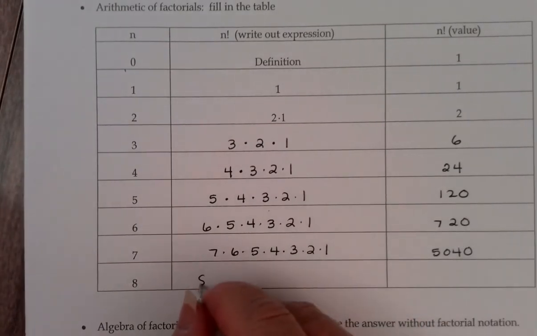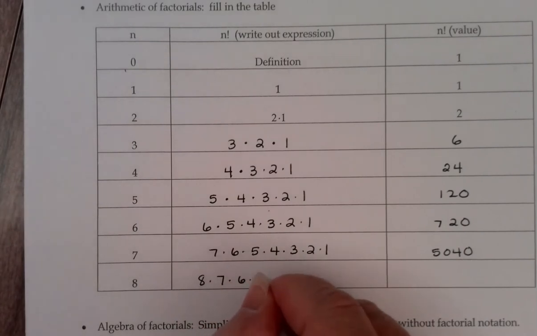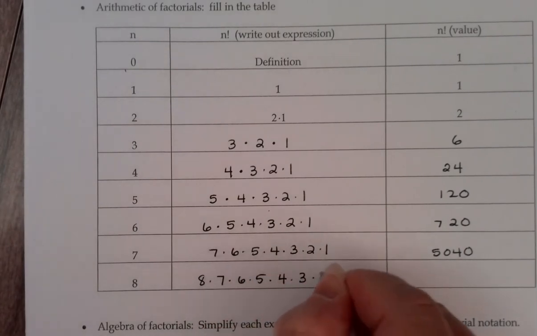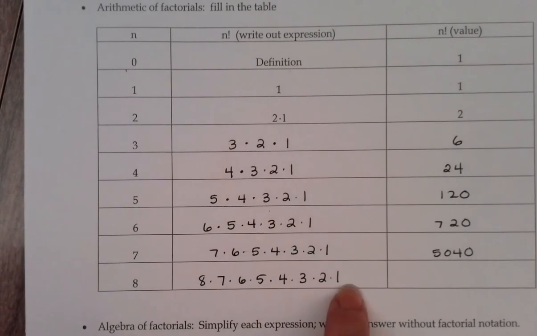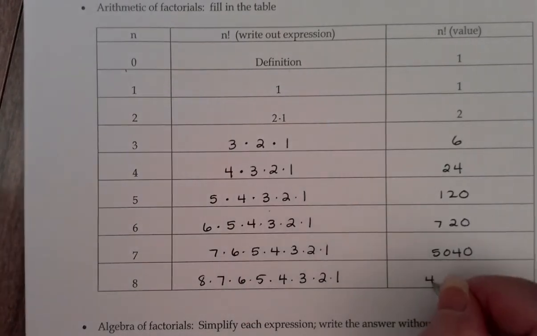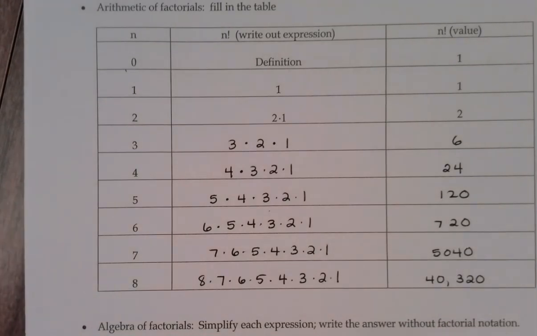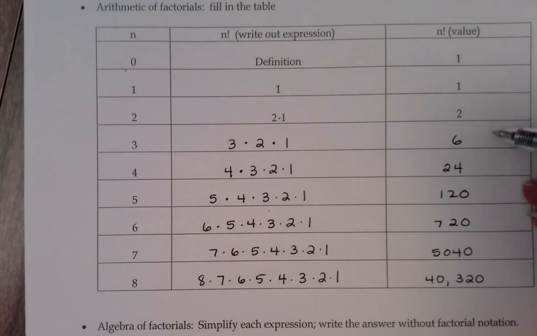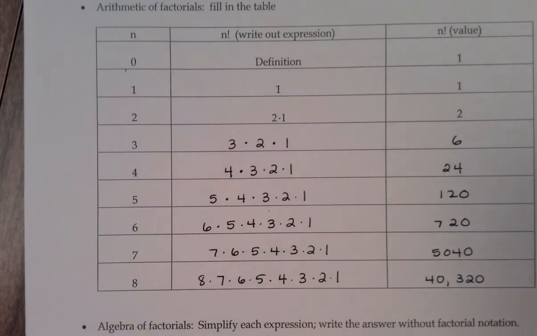And then 8 factorial would just start with the 8. And again, you're always working your way all the way down to 1. So that'd be 7 factorial times another 8 is 40,320. Okay, so that's how we find factorials. That's the definition of them, how they look. And one thing I do want you to notice is that as a function, factorials grow quite fast, right? Those n factorial values are pretty big.